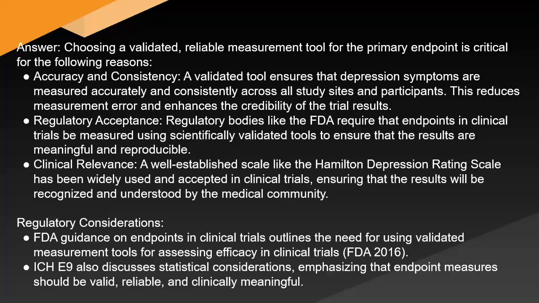Clinical relevance: a well-established scale like the Hamilton Depression Rating Scale has been widely used and accepted in clinical trials, ensuring that the results will be recognized and understood by the medical community. Regulatory considerations. FDA guidance on endpoints in clinical trials outlines the need for using validated measurement tools for assessing efficacy in clinical trials. FDA 2016 and ICH E9 also discuss statistical considerations, emphasizing that endpoint measures should be valid, reliable, and clinically meaningful.